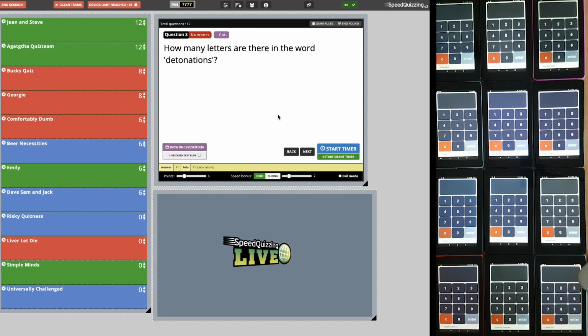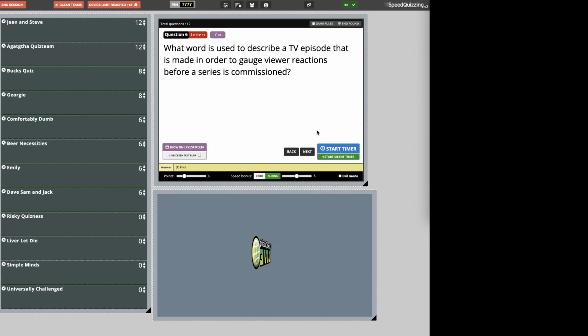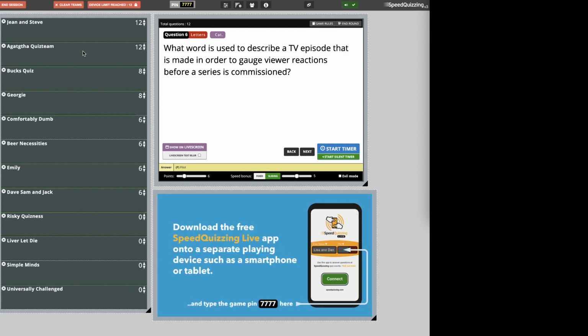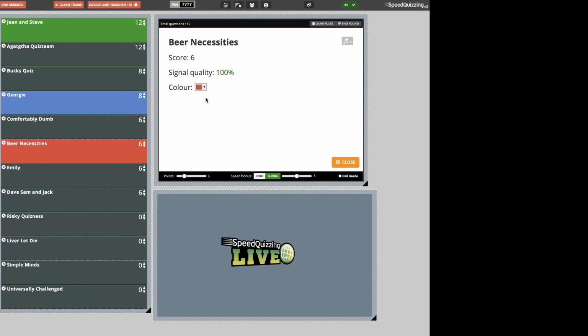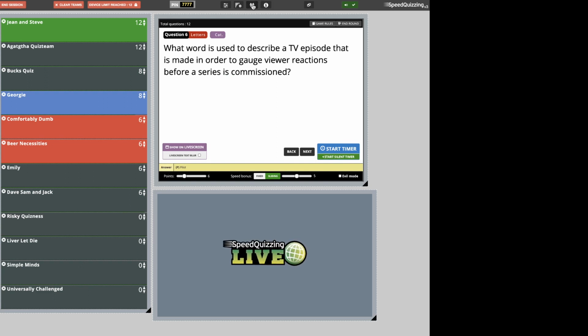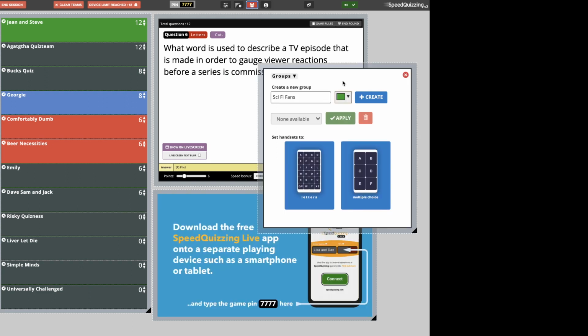I think that's just about it. One more thing I should point out actually is I've deleted the groups now just to show you this. When you haven't got any groups and you double click on one of them, you can set a colour unrelated to any kind of group. That's just colours. So if you're not using groups, you can use the colours feature just to indicate whatever you want that to be. It could be clever teams, not so clever teams, regular teams. You can colour them. However, once you go to create a group for the first time, that turns that feature off. You can only have one or the other. You can have groups or you can have colours.